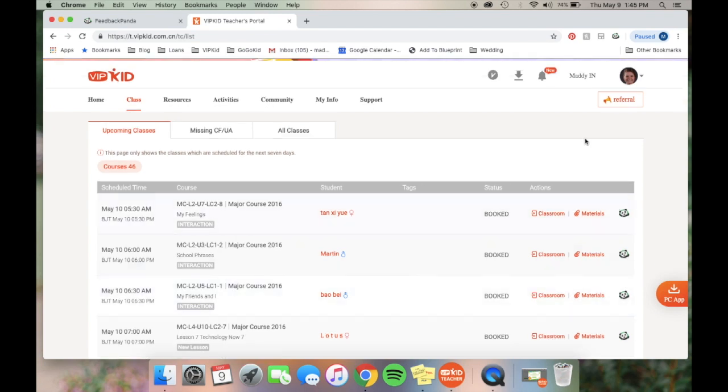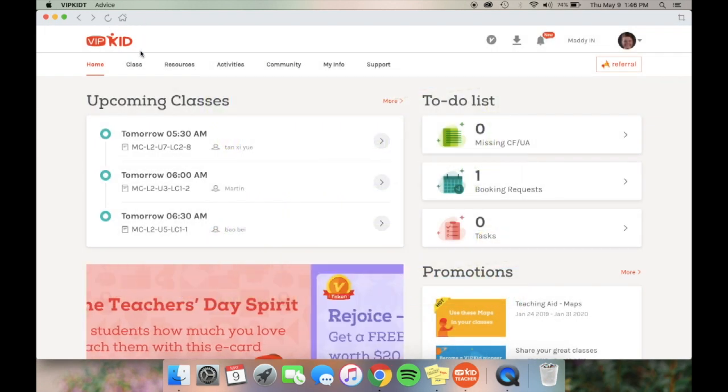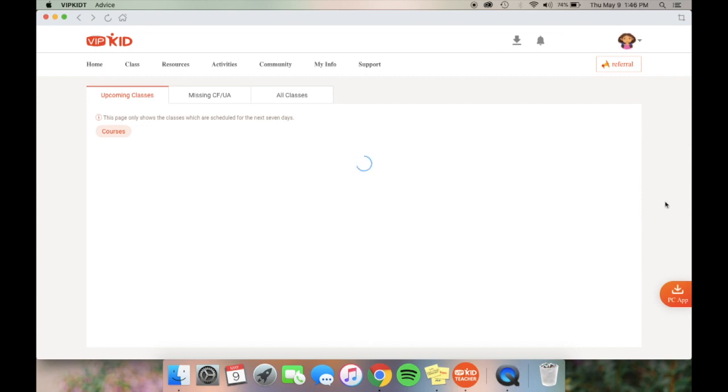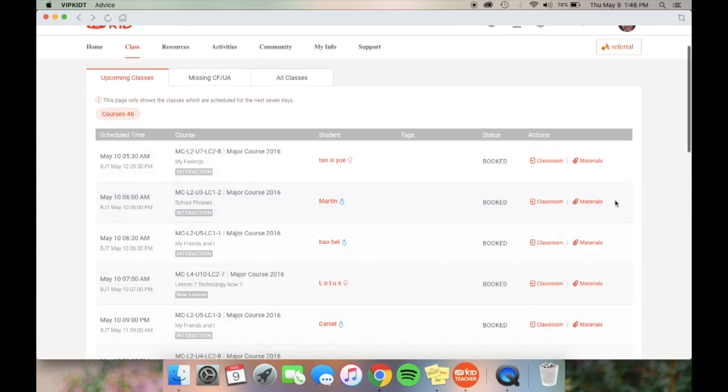If you look, I am in Google Chrome currently, and you see the little Feedback Panda icons on the right. Now, if I open up the teacher app and go to the same spot, you will not see that panda logo, because Feedback Panda is not a part of the app. It is its own extension, its own entity. There is no way that I know of that you can get Feedback Panda on the app for it to work.